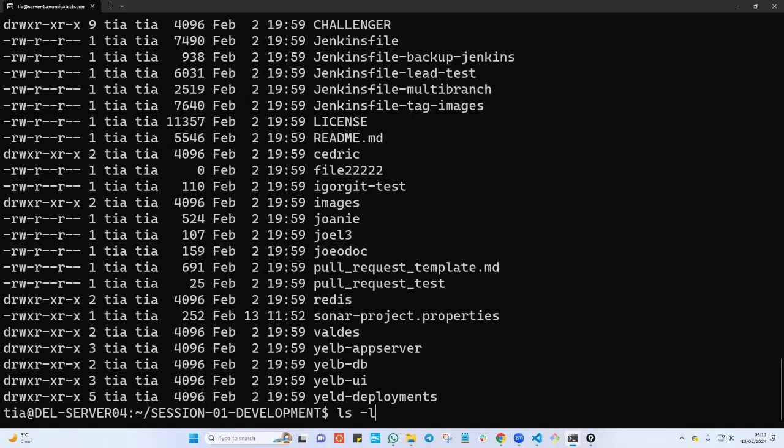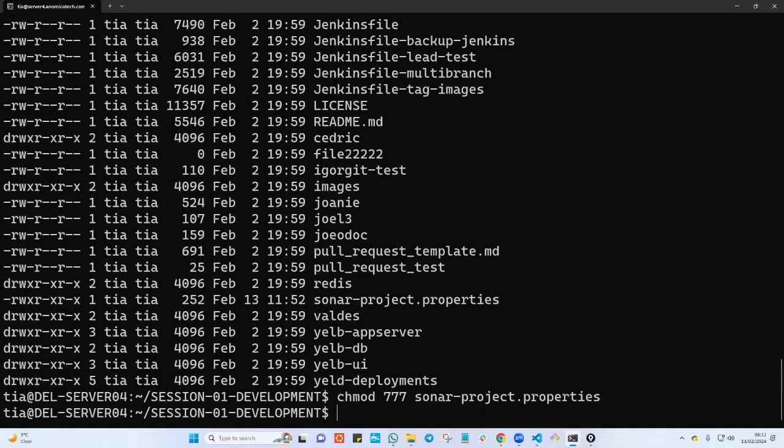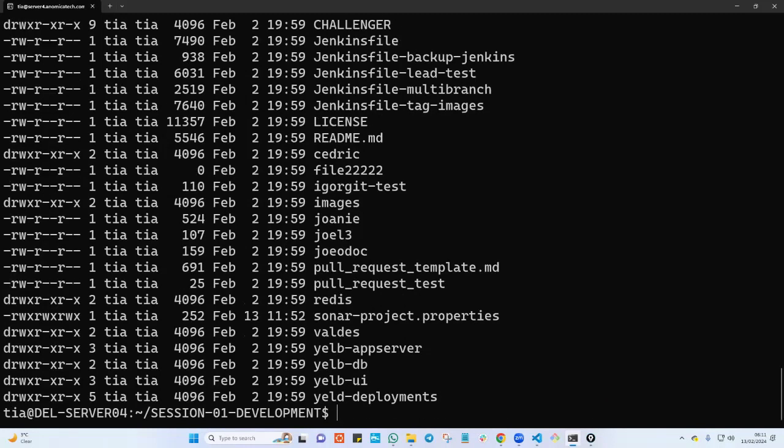Let's say I want to give the full permission. I can type chmod and use 777 and hit enter. If you use ls -l, you can see that I added full permission to this file. All right.